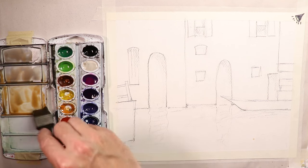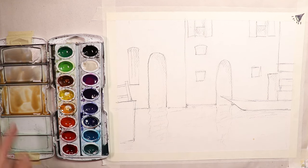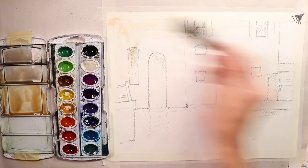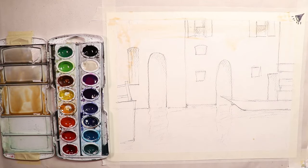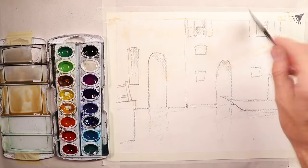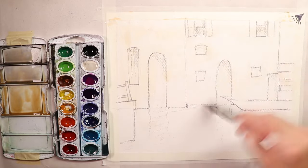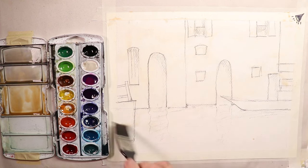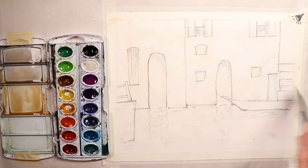And then also, before we start adding in our color, let's do a quick light wash of clean, fresh water over the page. This will make the color flow better on the paper. So we just add a little light wash. It doesn't have to be every single bit of paper. Just get a good bit of clean water on your paper.